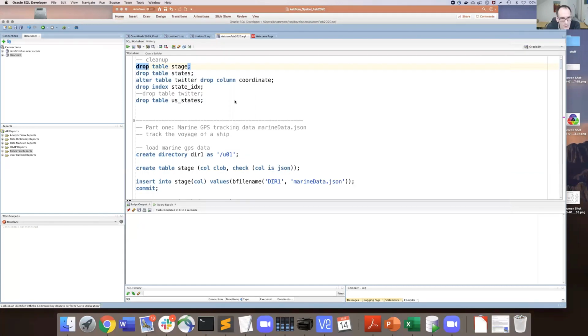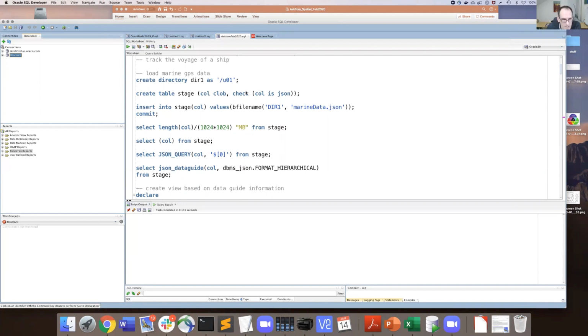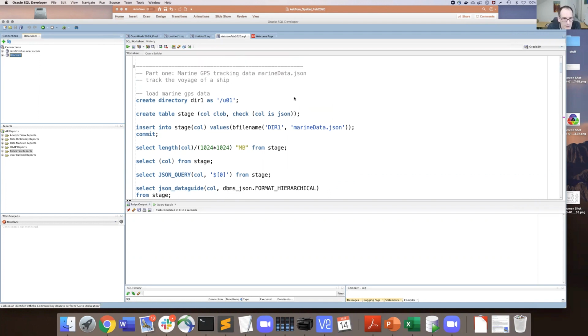Since I work with some large data, I didn't use Live SQL this time because I'm actually using data that I downloaded from the internet. It's more fun if you work with real data, and for that you just need more of the spatial information. It's not so much fun if you say, hey, this is a GeoJSON, and then you do this, and now you have an SDO, and vice versa.